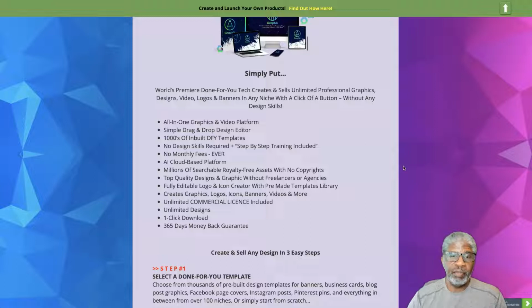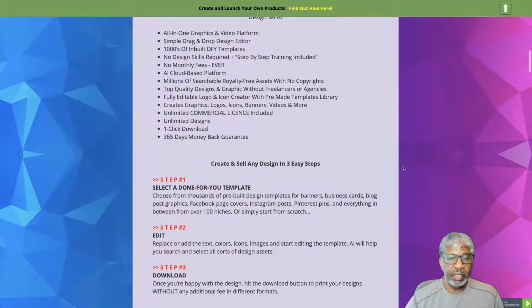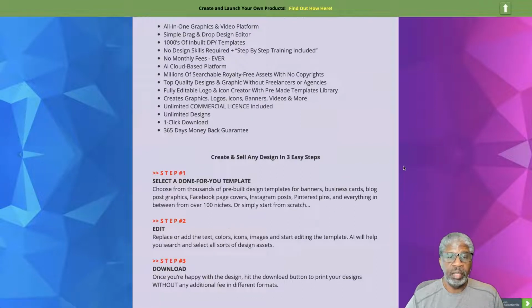Artificial intelligence, cloud-based platform, millions of searchable royalty-free assets with no copyrights, top quality designs and graphics without freelancers or agencies, fully editable logo and icon creator with pre-made templates library, creates graphics, logos, icons, banners, videos, and much more. Unlimited commercial licenses included, unlimited designs, one-click download, 365-day guarantee.